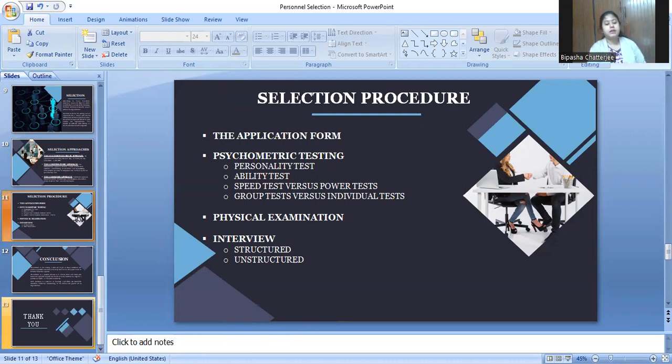And then the third, after recruitment and selection, finally when we are ready with the candidate's name, for whom we have that particular job, we go for the placement part. Placement is basically where we determine the job for which a selected candidate is best suited, and we finally assign the job to that person. The ideal situation, as I said at the very beginning of this video, is the right man for the right job. So proper placement of a worker actually helps a lot.